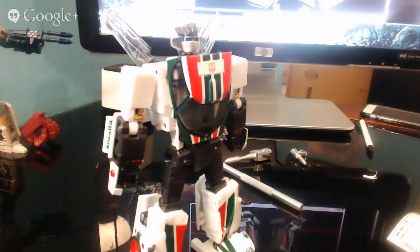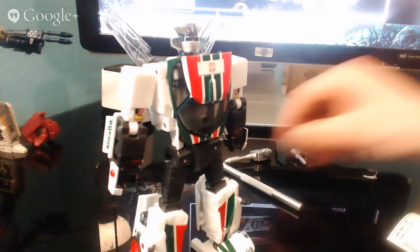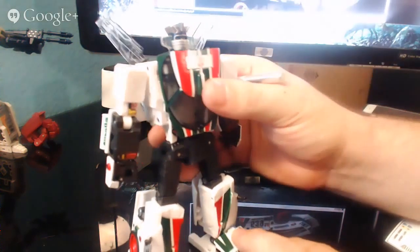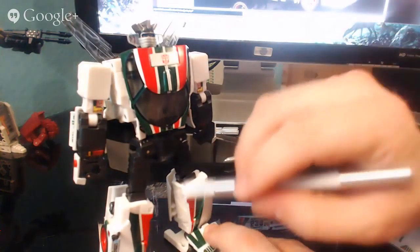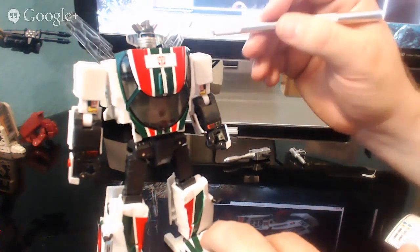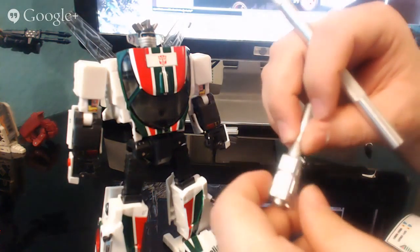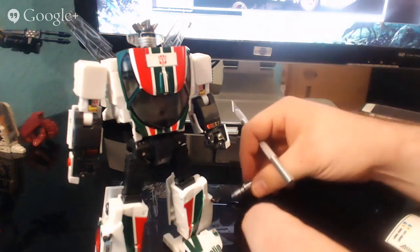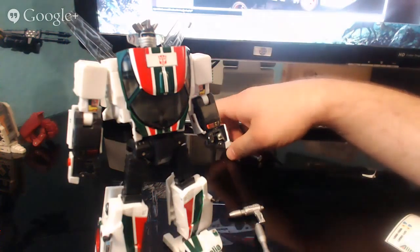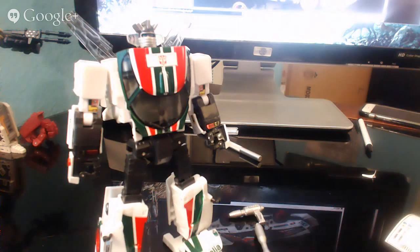Actually really bummed that these are the Wheeljack. I feel like there's not a lot of stickers. They could have put a lot more. There's just a lot of places that have no stickers and no detail, like here on the legs, more on the forearm, maybe on the wings, on the guns. Usually they have stickers for the guns and stuff, so I'm actually pretty disappointed that that's all we got as far as stickers. I mean, I didn't pay anything for them, so it's fine. Stickers like this usually go for about $7 cheap, so it's not like a lot.